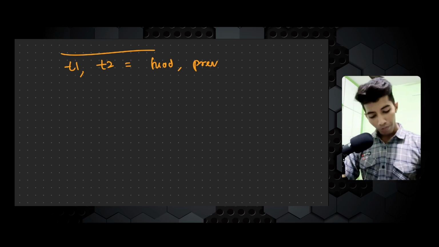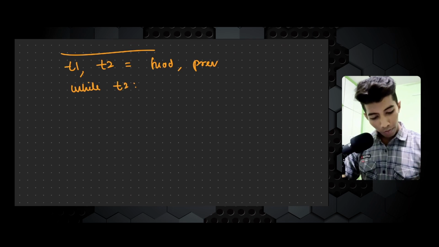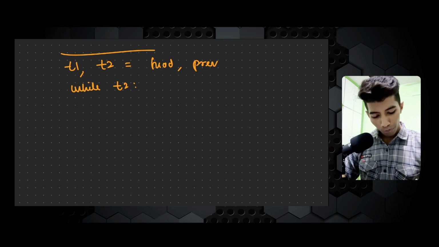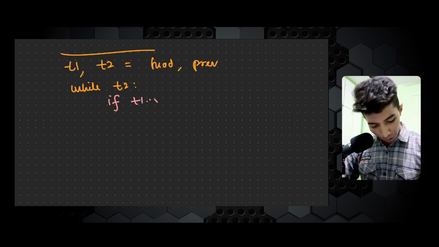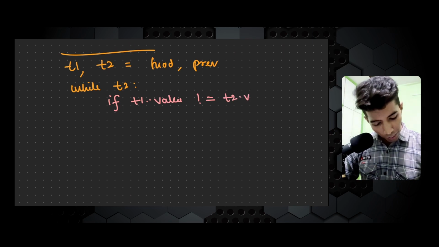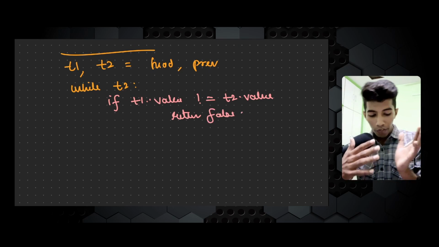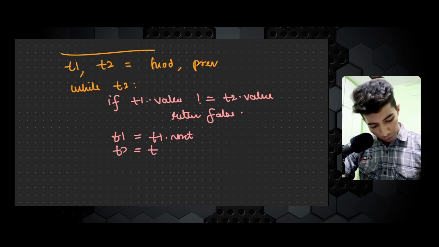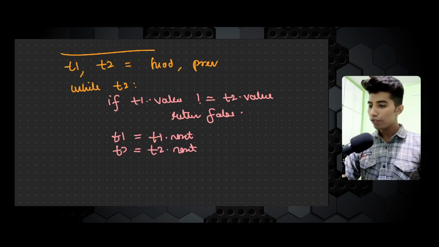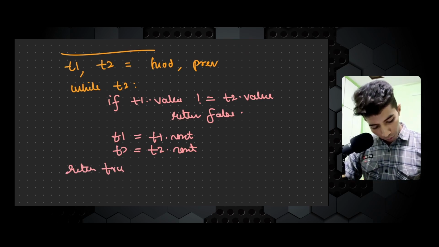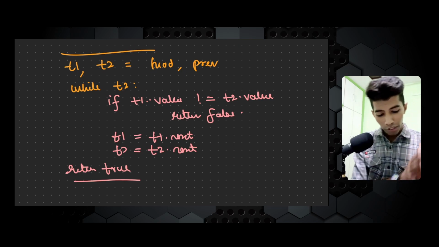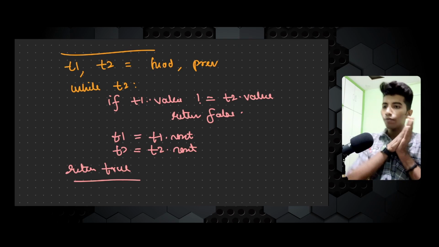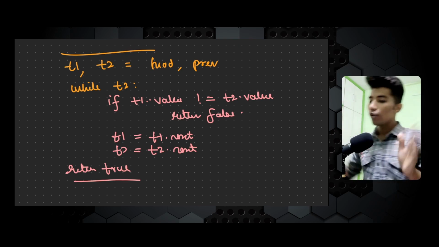Now you have to do the comparison till your T2 becomes null, because your T2 is on the previous. So till T2 becomes null, we will check if T1 dot value and T2 dot value are not equal, then I have to return false in that case. But if it is equal, we keep going again and again, so T1 will be equal to T1 dot next, and T2 will be equal to T2 dot next. Like this we go on, and ultimately we return true if this gets successfully executed. So like this we are going to code this answer now. You have got the basic approach. We have broken this problem into three aspects, and we are going one by one through all of that, right?